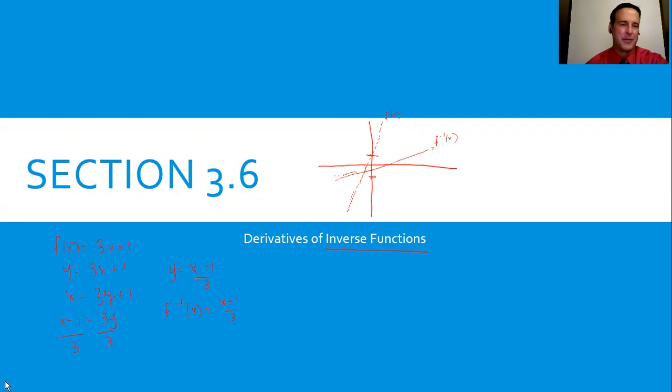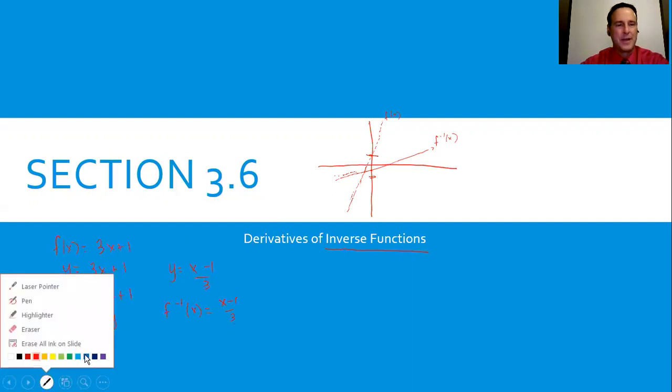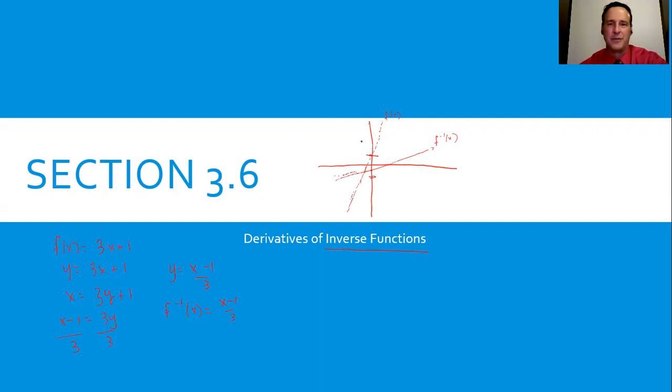And if you did your math right, and you drew your graphing right, then one should be the reflection over the other with respect to the function y is equal to x, or f of x is equal to x. So one should mirror over the other and get the other, the inverse.